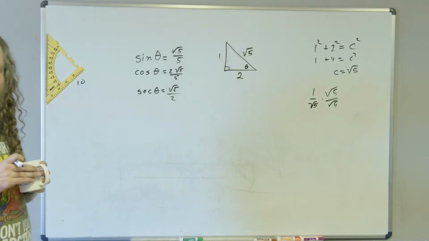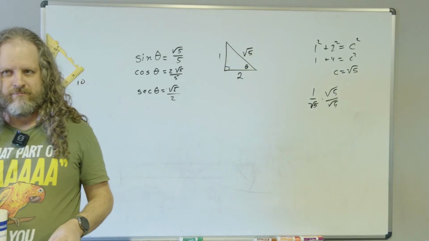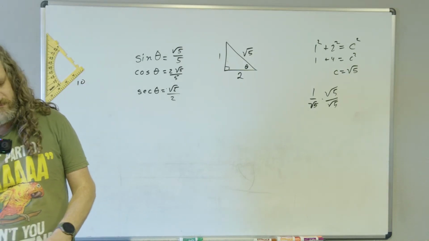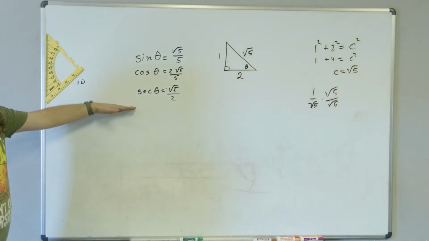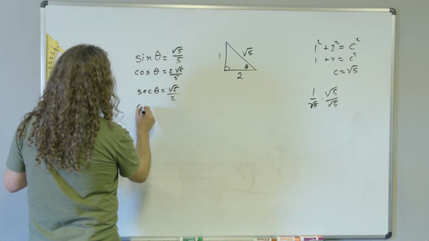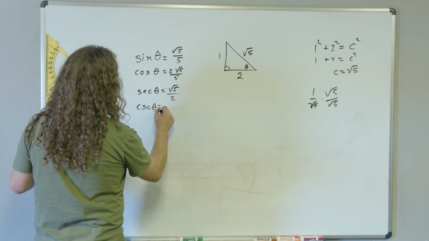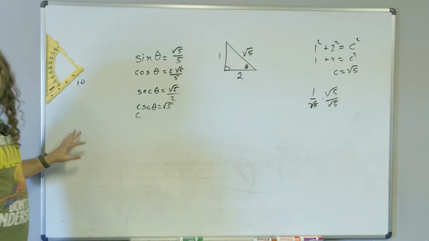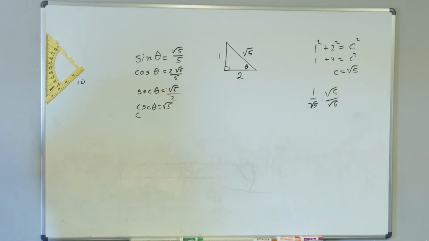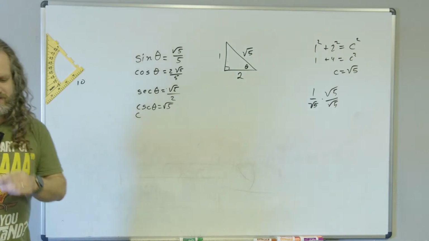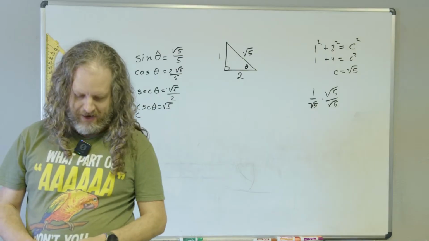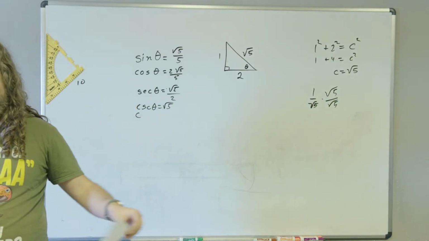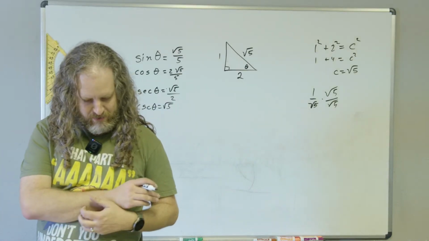Makes sense. Any questions on this problem? Wait, why did we find specifically the secant of it? It asks for all of them. We'd keep going. We'd do the cosecant of theta, which would be square root of 5. And then the cotangent, which would be 2, once we find it all out. It asks for all of them. We just didn't finish it. What about the tangent? It gives us tangent. That's the start, the beginning of the problem.